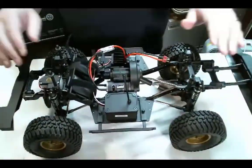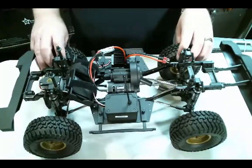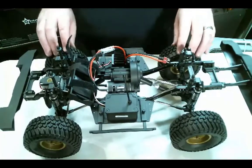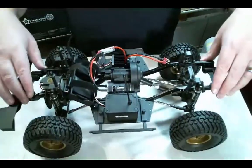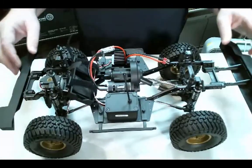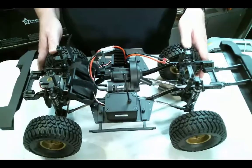I think this is going to be my new comp rig. Just from what I'm looking at, I think it has what it takes to be very, very good. I'm currently using an SCX-10 II, but I think I'm going to give this one a whirl — stiffen up the chassis some, get rid of the bumpers, put on some better tires. I might rock these tires for a little bit just to see what they'll do.